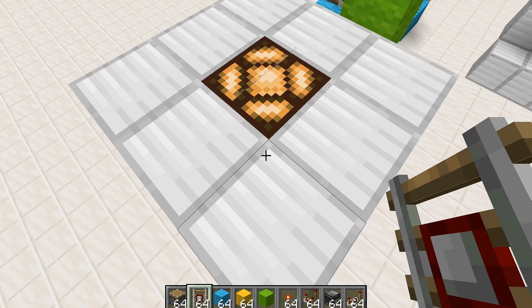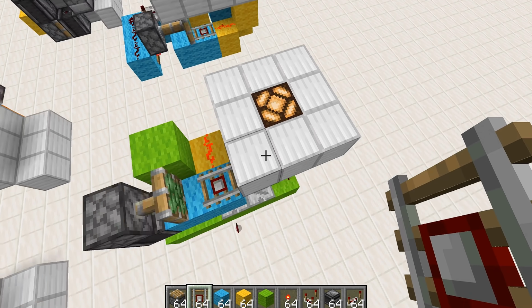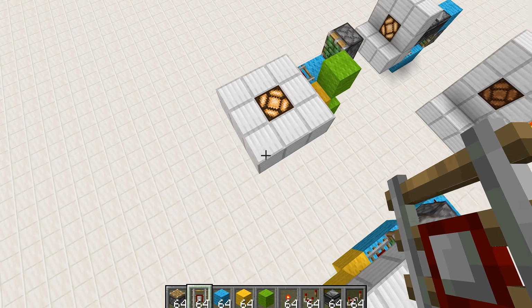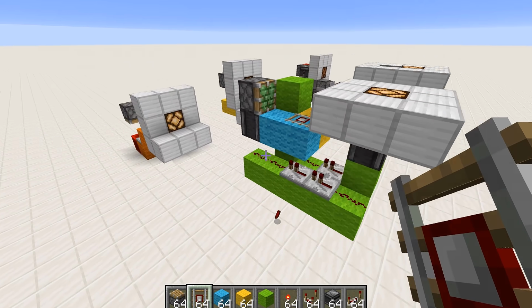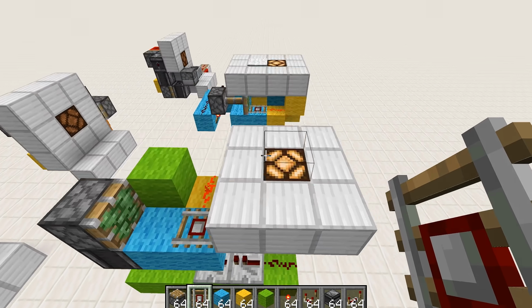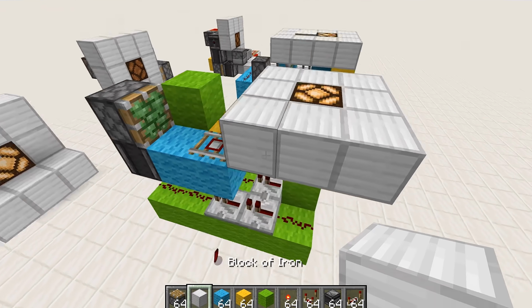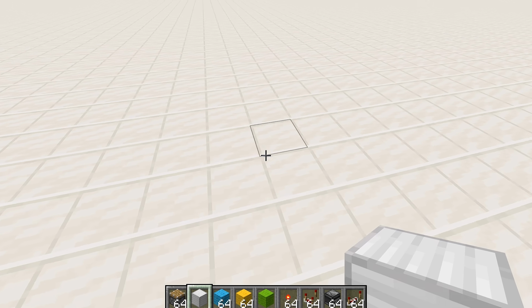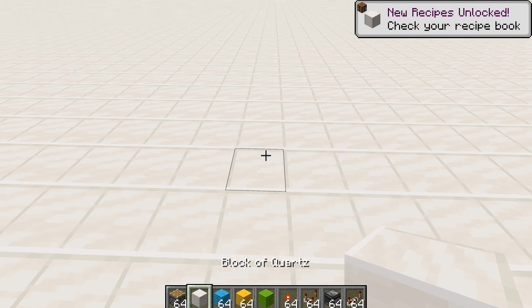So once again, I've managed to create one that is toggleable, so this one will toggle on and off. So if we walk on here, it turns off, and then when we walk back off it, it turns back on. That's pretty cool. I want to make one that has a permanently on redstone lamp, but just to make it clear, the challenge is still open. This doesn't count. I want one that's totally flush with the floor, so I could have like a massive area like this with a redstone lamp just down there, like that.